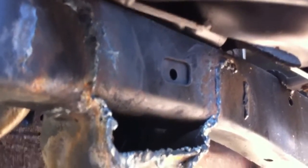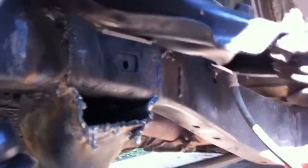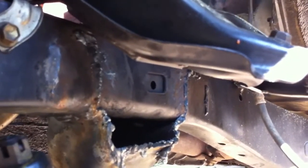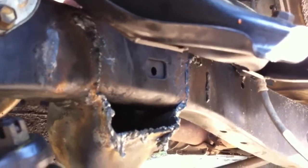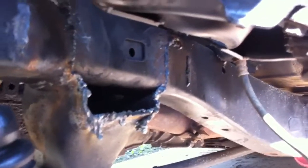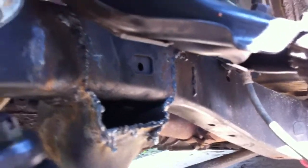The bump stops were cut off with a torch. That's why it's melted the way it is. Although torches are okay, it's not a preferred thing. It's easier to cut it off with just an angle grinder and a cutting wheel, and it cuts off very nicely. But that can still be cleaned up. It's not completely gone, but it should not be driven very long distances with it looking like that. That's very dangerous. Also, the other thing they did was they went ahead and cut the inner fenders out.